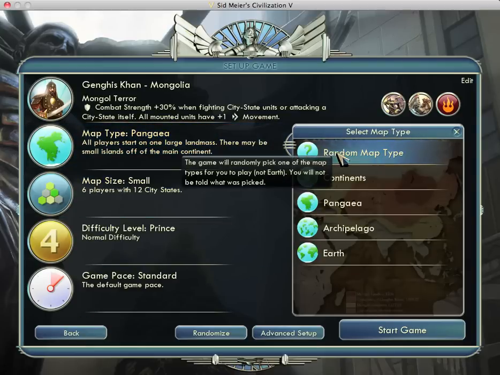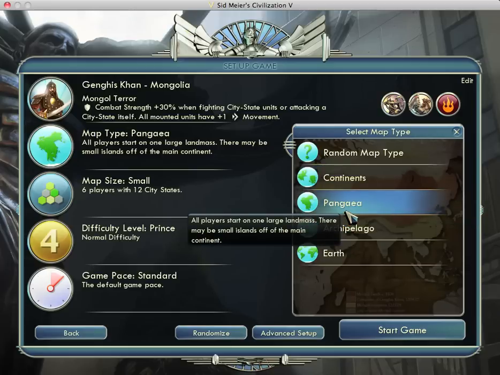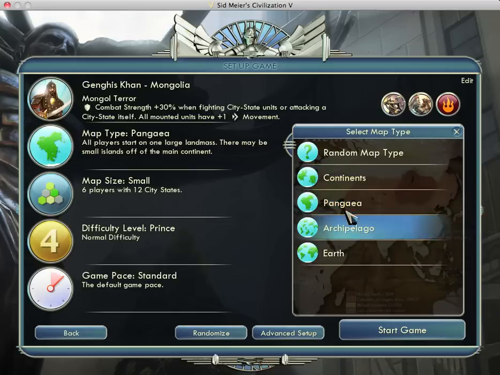And there is the random map type. Continents, which I generally play on. Pangaea, so it's one landmass, so we're all on the same continent. And then this map consists of many islands, so it's a very island-based map. And then there is an Earth-based map.